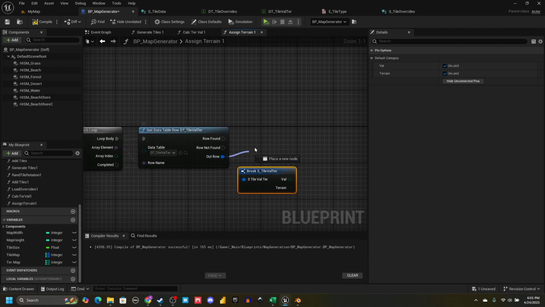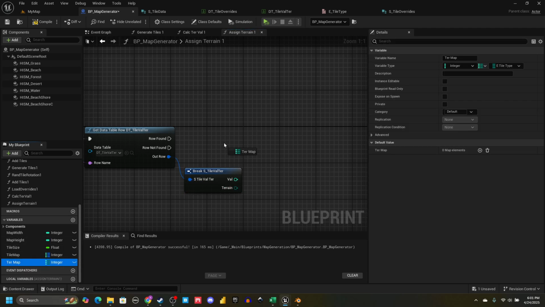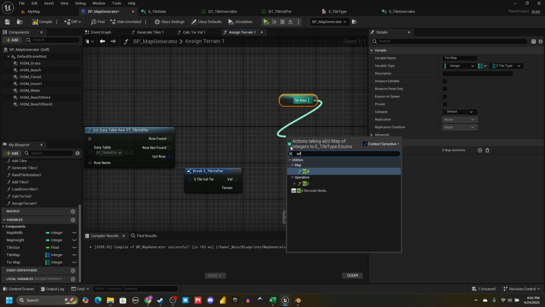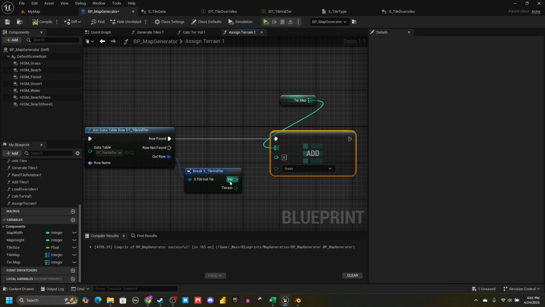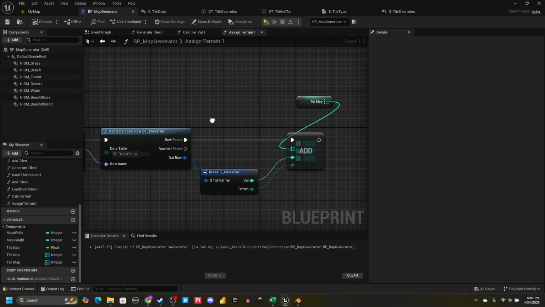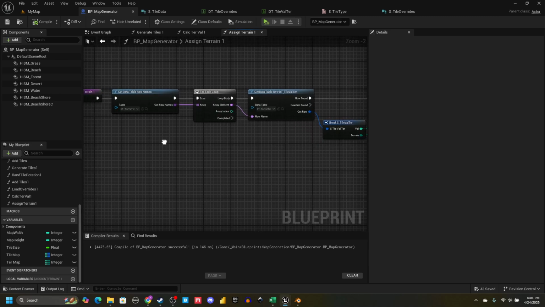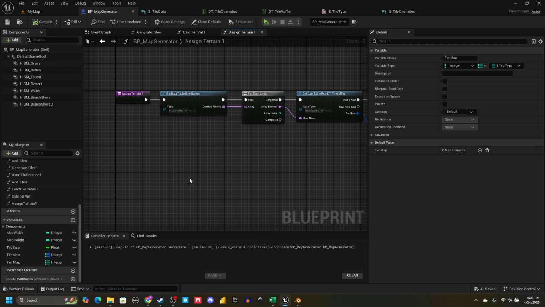Okay, let's just come off this and break it. And now we have this ter map, right, which we haven't done anything with. Terrain map is what this is. So let's get that, do an add. If the row is found, add it. We're going to add it by the value, which is an integer, and then the terrain. All right, so we're really just saving a copy of this data table. That's really all we're doing. But then I don't have to load the table over and over. I can just look it up in this map. So that's why I do this.